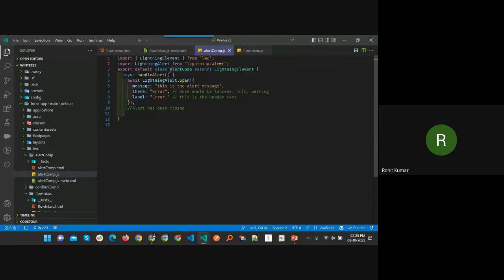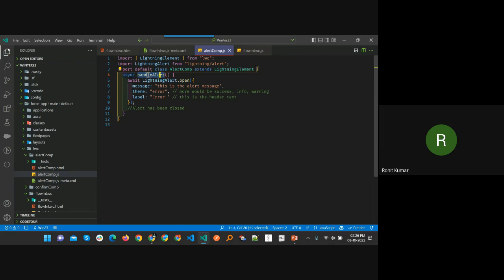So under the alert, now you can see this one here, this is the alert module. If you want to use alert, you have to import this one. This is the predefined module under the Winter '23 release. So you have to import this, this is the first step. After that, this always works as asynchronous JavaScript, because you know very well the two programming approaches, synchronous or asynchronous, and the same kind of thing we can apply for JavaScript. So it's an asynchronous process.